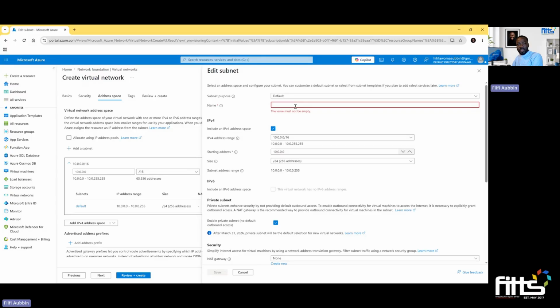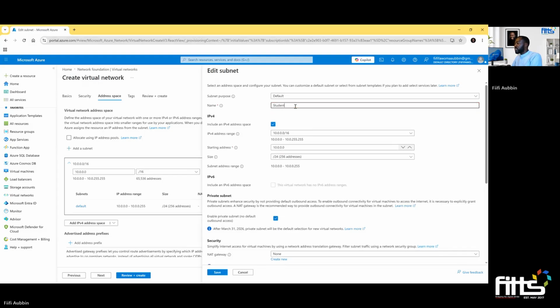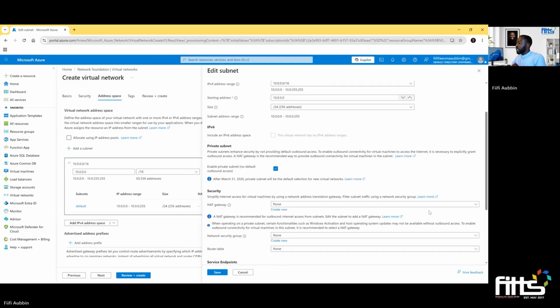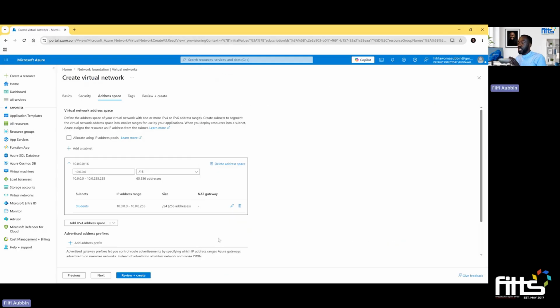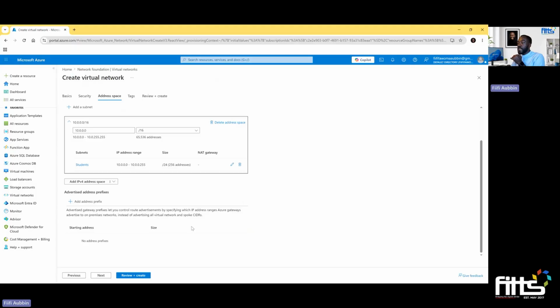Still thinking about it. Let's say student. Yeah, student is fine. That's it. Then I'll just hit save. So the first subnet is student and it contains 256 addresses. Okay.